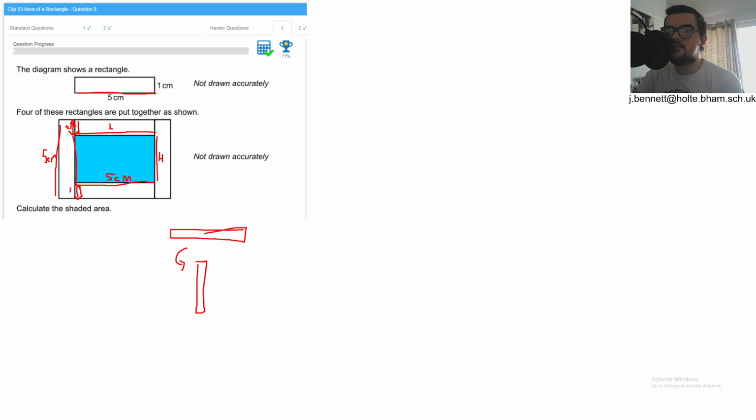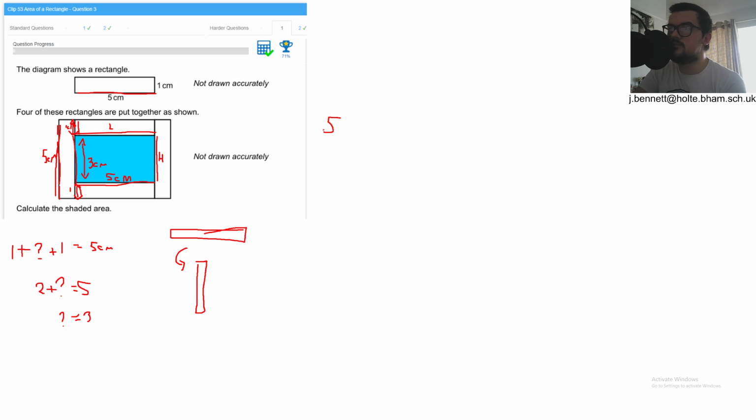So this is just going to be 5. So we have 1 centimeter here, we have an unknown length, and we have 1 centimeter, and that gets our 5. So we have 1 centimeter plus our unknown length plus another 1 centimeter, and that gets our 5 centimeters. And now we can just solve that. 1 plus 1 is 2. 2 plus our unknown equals 5. Our unknown is clearly 3. So we now know that our height is 3 centimeters. And to find the area, we just multiply these two numbers together.